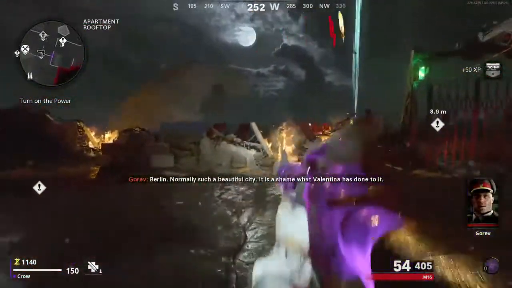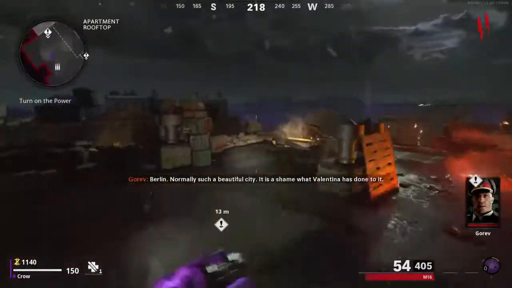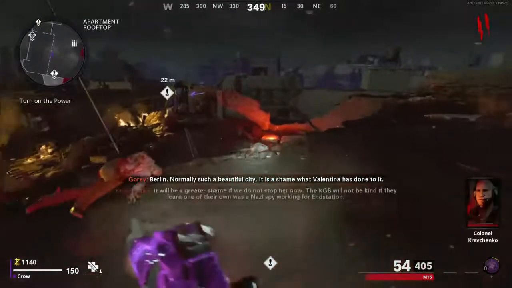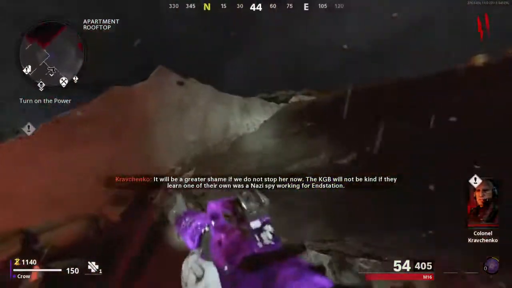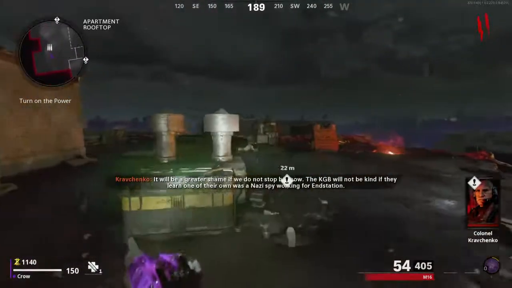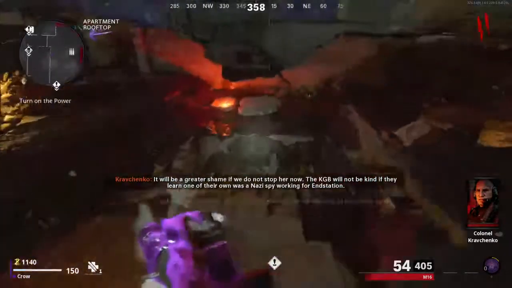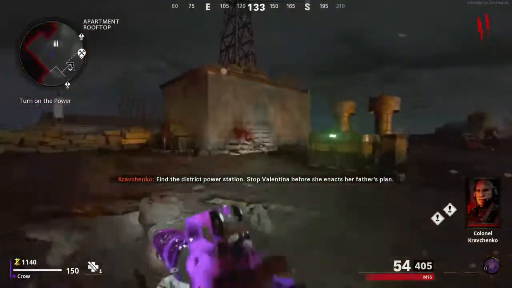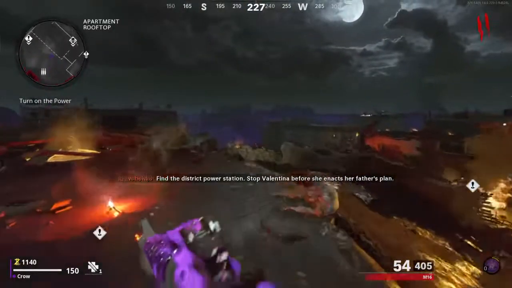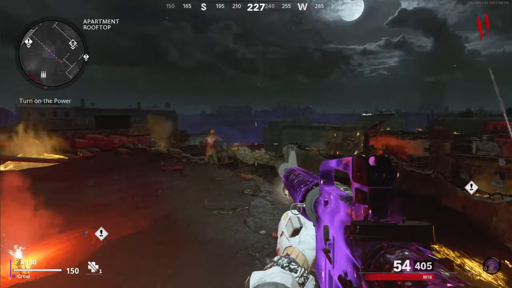Berlin, normally such a beautiful city. And I'll play a few games It is with a my friend shame what Naruto. Valentina has I'm gonna call done it to right it. now. It will be a greater shame if we do not stop her now. Using The KGB will not be kind if they learn one of their own was a Nazi spy working for N Station. Find the district power station. Stop Valentina before she enacts her father's plan. Gross mistakes. They're accidents. They're glitches in the code.